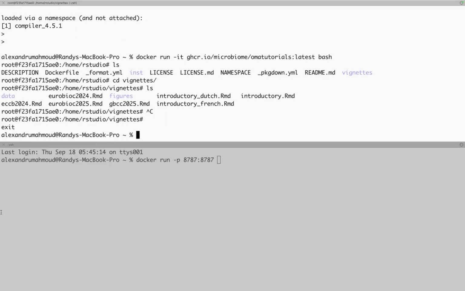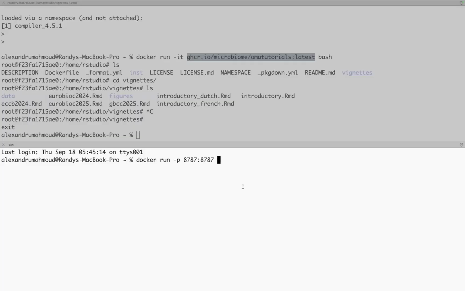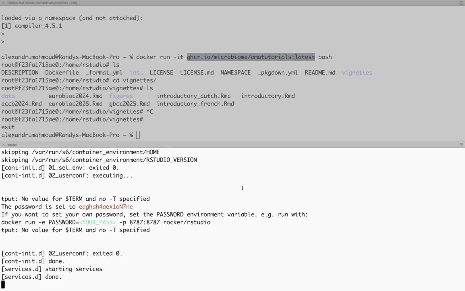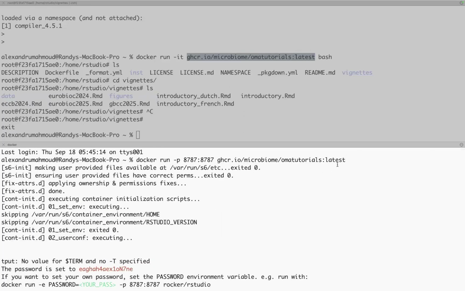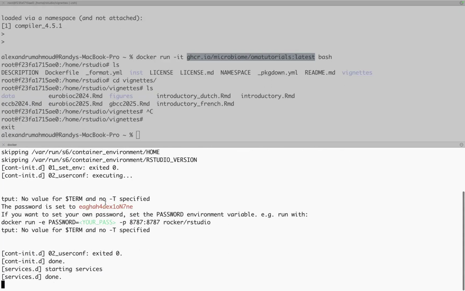So going back to showing the studio, I hope I don't need to do any other permissions. If you don't put anything at the end here, it will automatically start the studio session because that's the default entry point that we added to the container. And it will give you a password right here. Alternatively, you can tell it to run with no password.